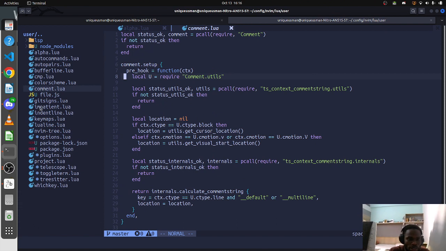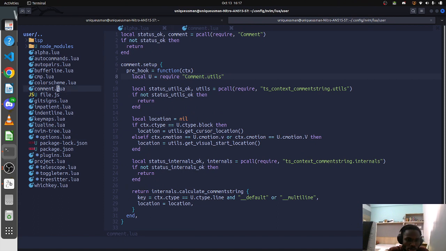I've forgotten, but if I remember, I will let you know. The idea of this comment is that, depending on what kind of languages you're writing, maybe Python, TypeScript or something like that, when you click on the command, it automatically comments it out for you. So that's just the idea.